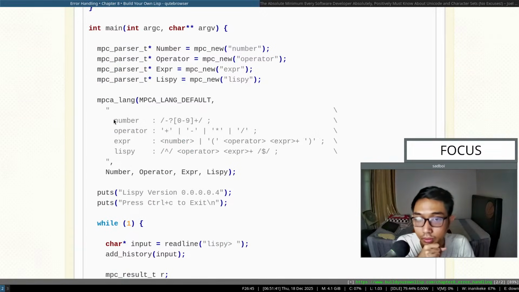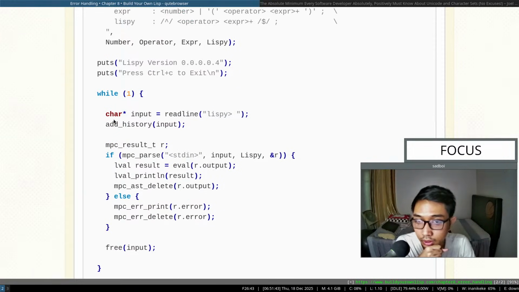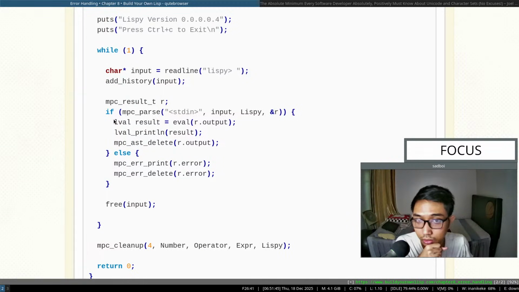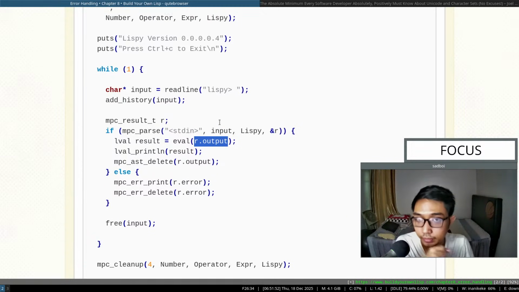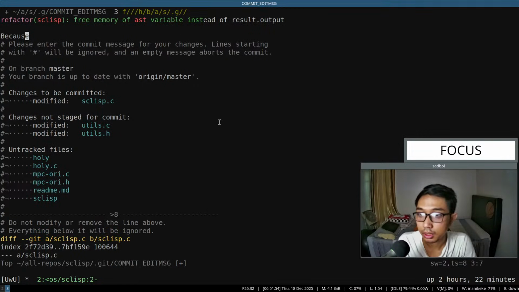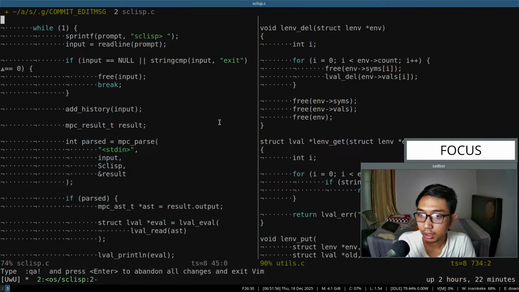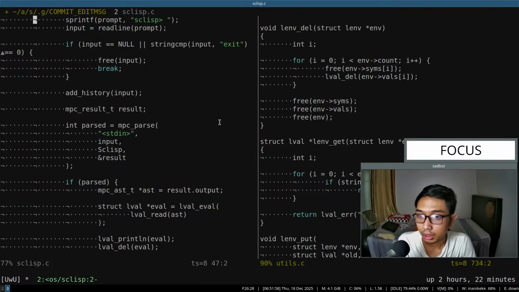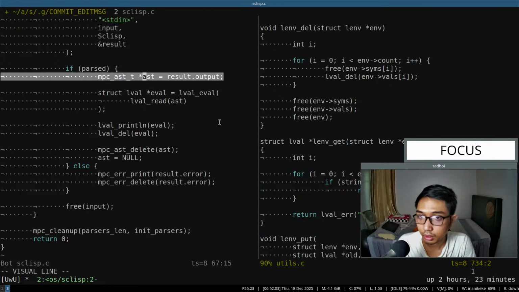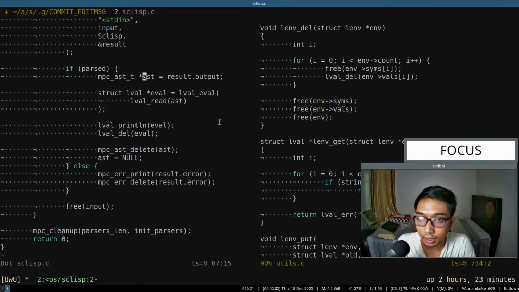This one to the main function, right? So instead of putting the r.output, in my case I put that in a function, right? No, not in a function, in a variable, sorry. I put that in a variable and use that like this.